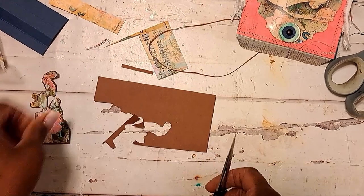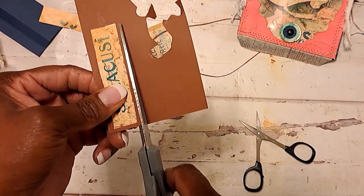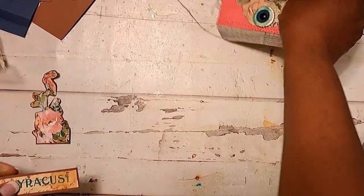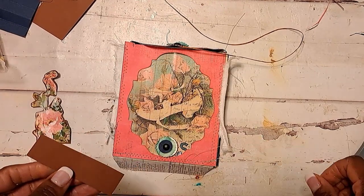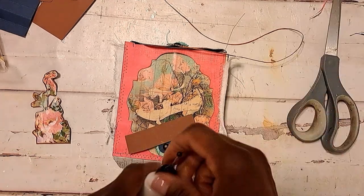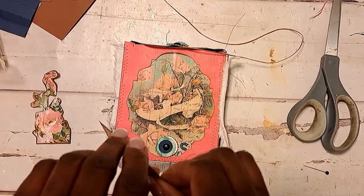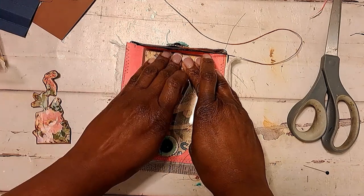So we've got that. And then our Syracuse. I'm going to leave a little bit of that brown showing. We're going to slide this over here. And I think I will do like I said. I'm just going to put that up here. Let me get my glue. If I can find where I put it at. We'll use this one. And you can use double-sided tape, or you could even use 3D foam if you like, but I'm just going to keep this flat. So we're just going to put that there. I like that, Syracuse.